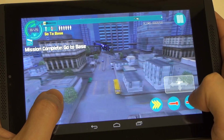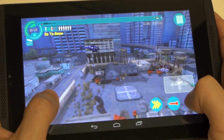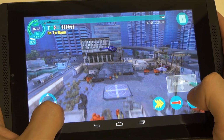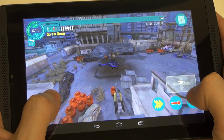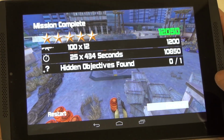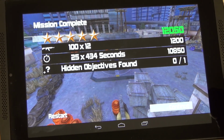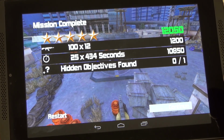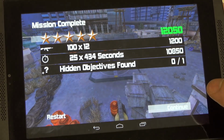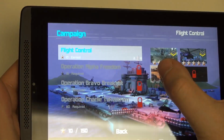Definitely better if you were going to actually hook this up to your TV, but this wouldn't necessarily be the game that you'd want to do that with. But definitely if you output this to a TV, use a Bluetooth controller, HDMI out, better than on this screen. But even with this screen, pairing up a controller or using a wired Xbox controller with a USB host, great option. No question about that. And the game looks great, plays well, and it's just fun. That's the whole point. So that's another demo.